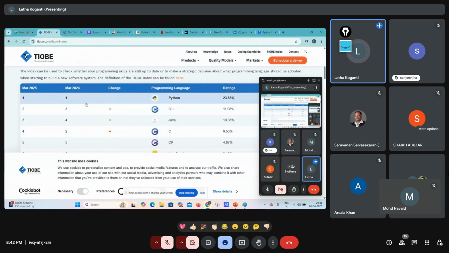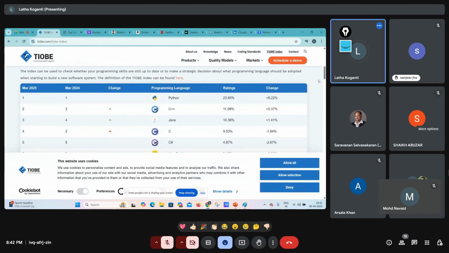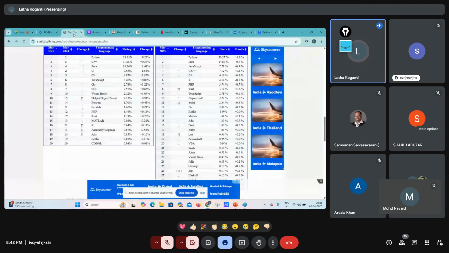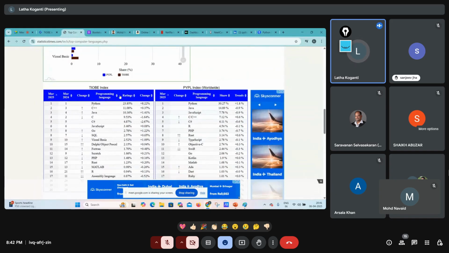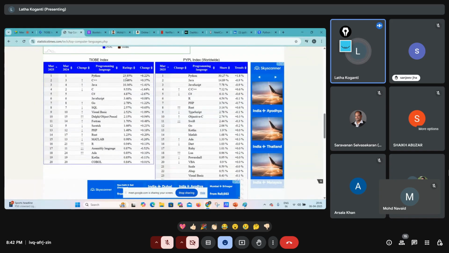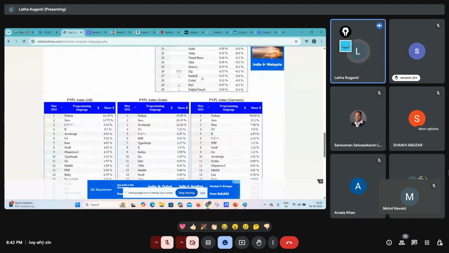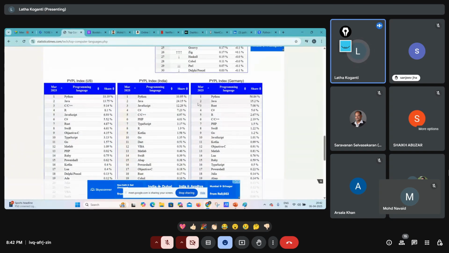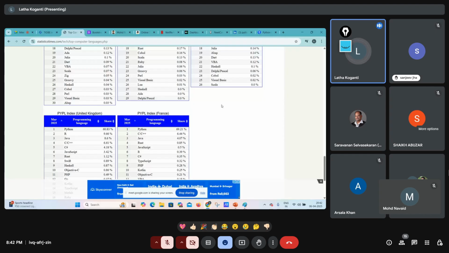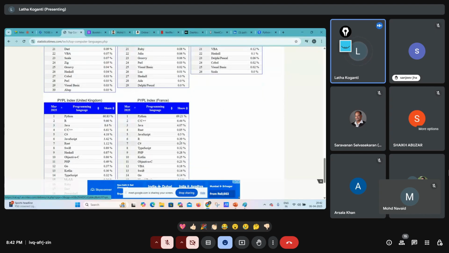If we check that website, Python is the top programming language and it has a chance to increase even more. And we have another website called Statistic Times, which also makes surveys worldwide. Mostly Python is the top programming language in the US, India as well, and in many countries, as we see here.